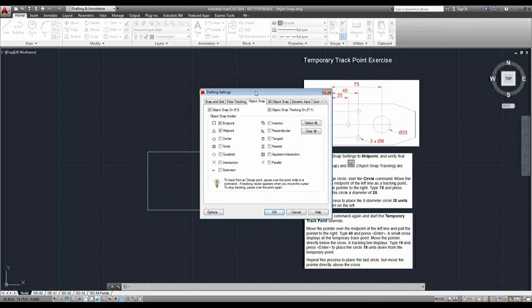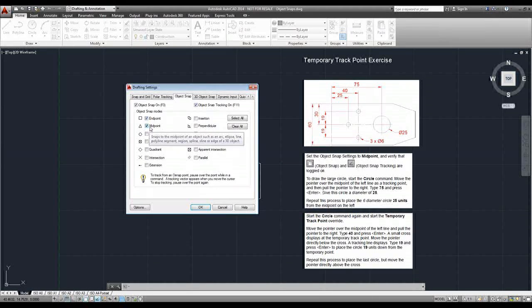For this example, I'm only going to use, let's have a look, endpoint and midpoint. They're the ones I'm interested in. Actually, let's just go with midpoint. And we're going to use the temporary track point as well at the same time, so you have to have both of those enabled.